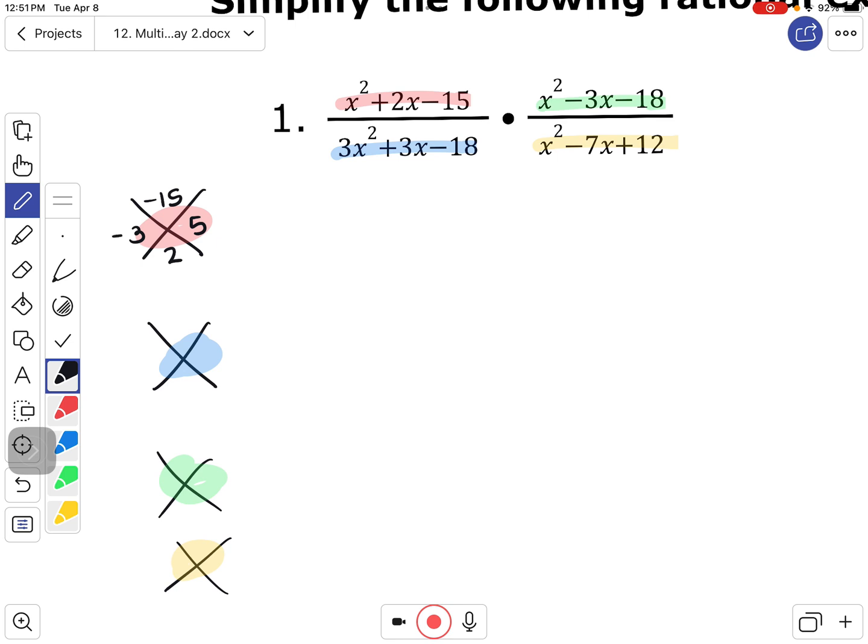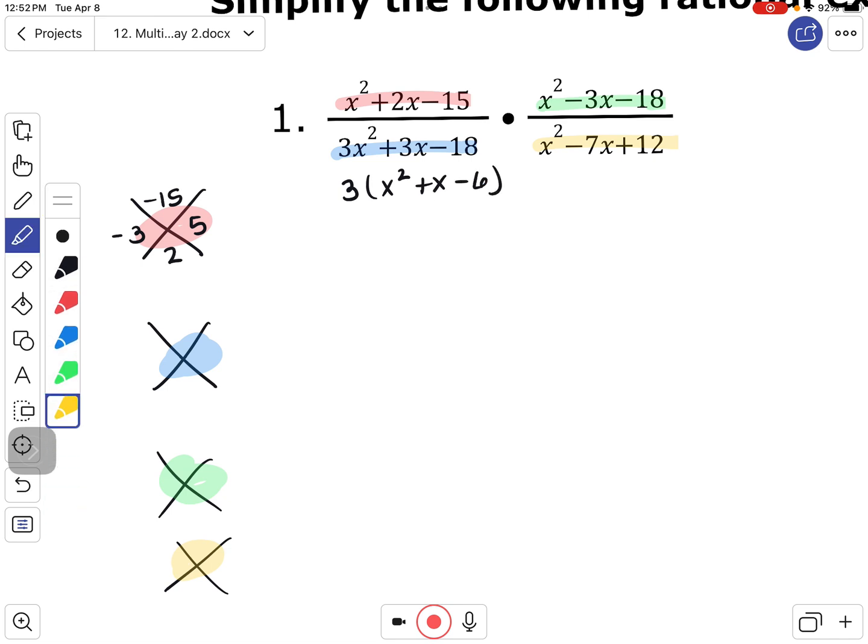Okay, when we look at the blue one, 3x squared plus 3x minus 18, I know they have a greatest common factor in the beginning. So I'm going to take that 3 out. 3x squared divided by 3 is going to give me an x squared. 3x divided by 3 is going to give me an x. And negative 18 divided by 3 is going to give me a negative 6. Now I'm going to factor this middle piece right here, what's inside, and then we're just going to remember to take that. Remember when we said if you take your brother or sister with you, you got to take them home? So when we have our final answer, we got to put that in our final answer.